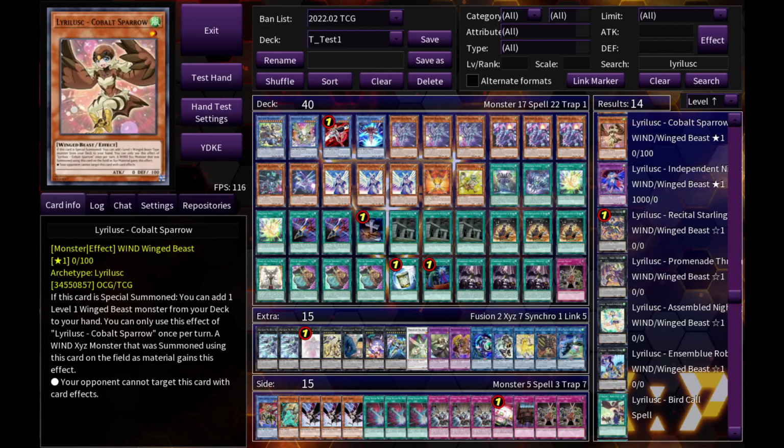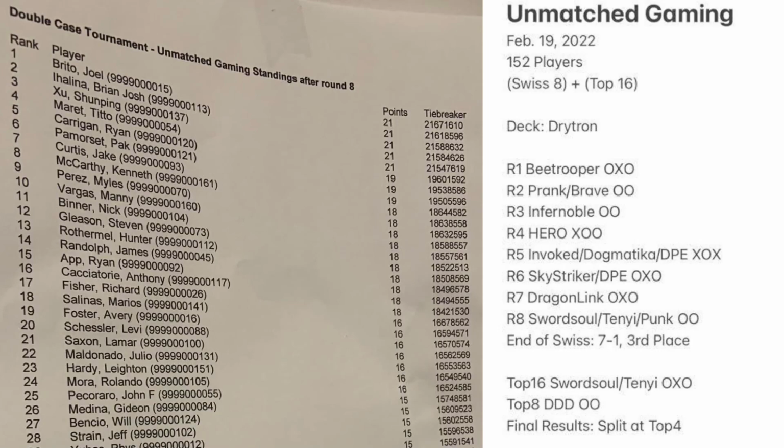I guess we'll talk about the matchups a little bit. Let me see. Yeah, this was a standing in the top. My round 1 was Beatdown Trooper, like I mentioned. Game 3, I had Double Golden in, and he's just dead. Round 2 was Brave.